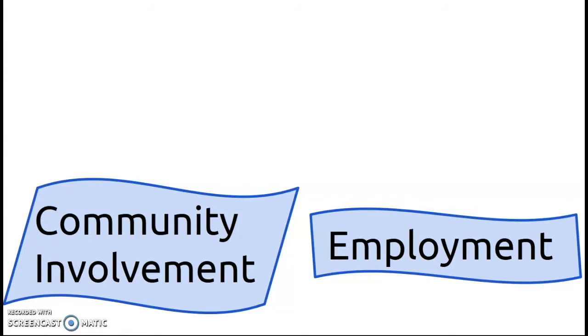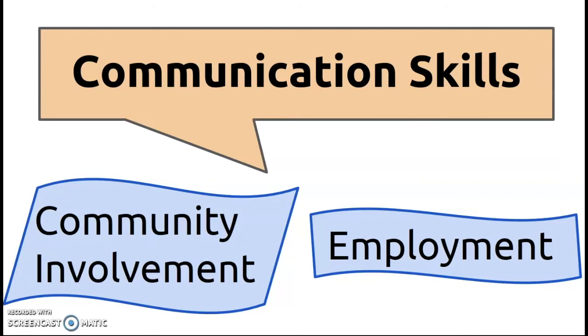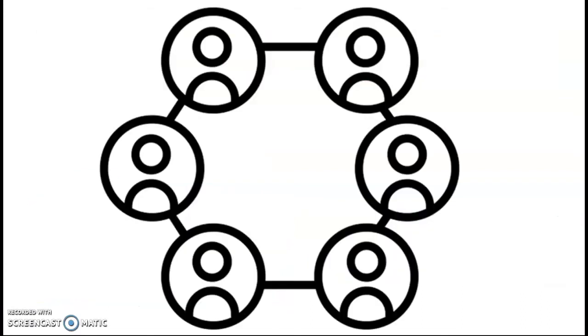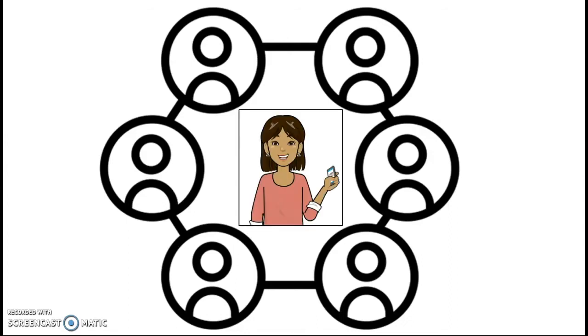While many skills are important for community involvement and employment, perhaps the most important are communication skills. Knowing how to truly communicate your thoughts and feelings allows you to influence and interact with the world around you. It also allows you to make connections with others in ways that responding alone cannot. In addition, more and more research is showing that quality of life, including physical and mental health, is directly linked to the quality and quantity of our relationships with others. We want children to learn to communicate so that they can create and nurture meaningful relationships throughout their lives.